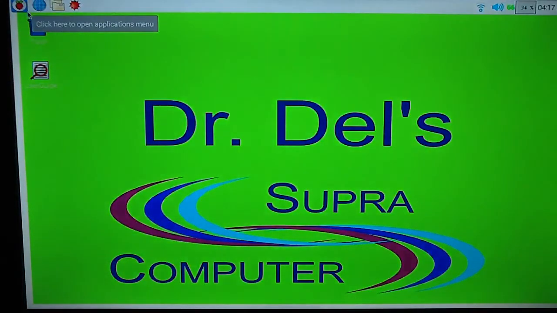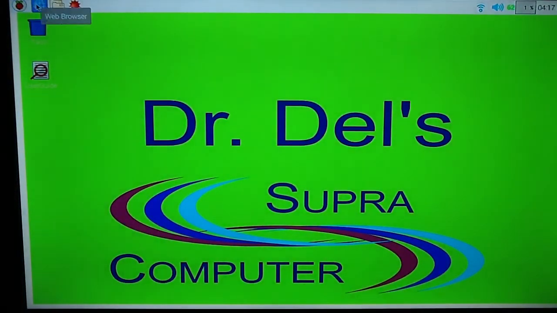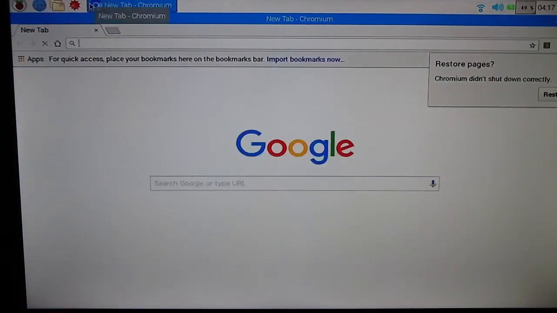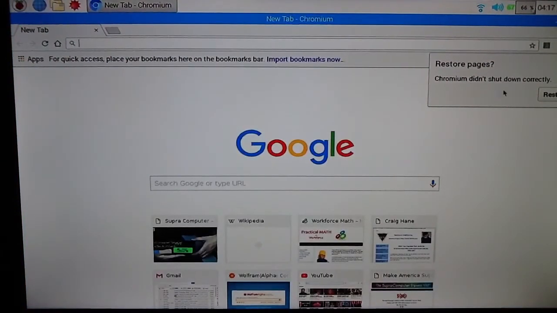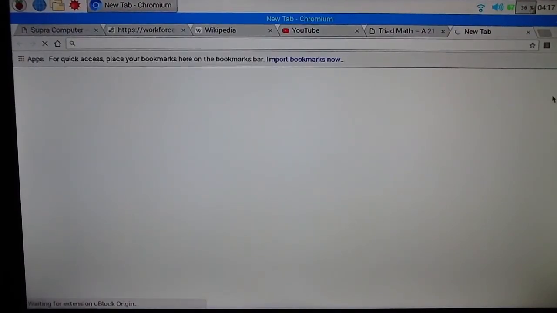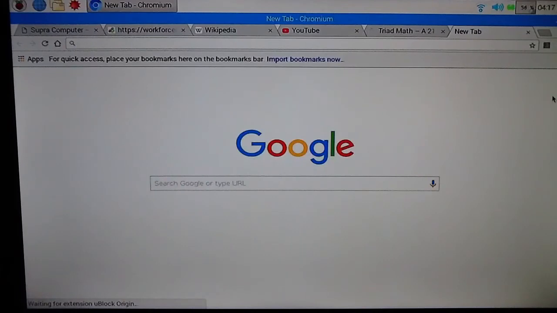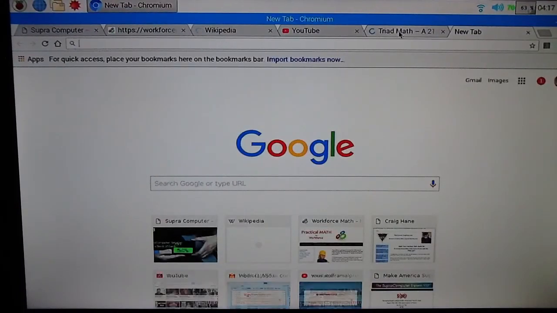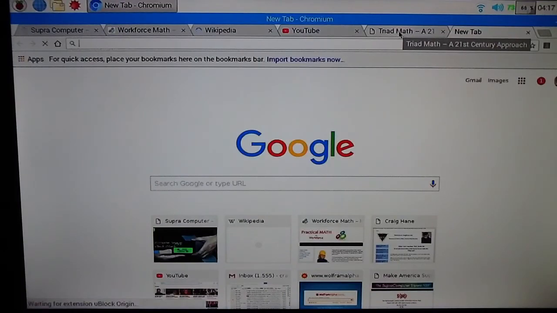It's come up now. Now, what I wanted to do is tell you one more thing, and to do that, I'm going to go to the Chromium browser, which is what Linux uses. It's a very good browser. It blocks ads and so on. And I had a bunch of tabs open here when I shut off the computer last time, and I didn't lose them. I can hit restore here, and up are going to come all of these tabs that I had open.